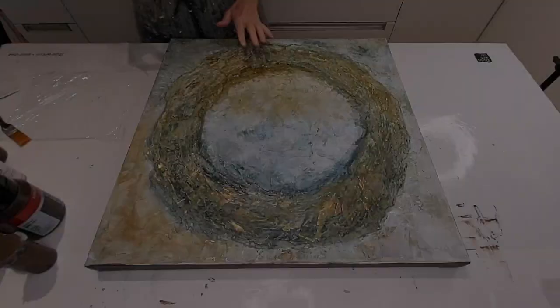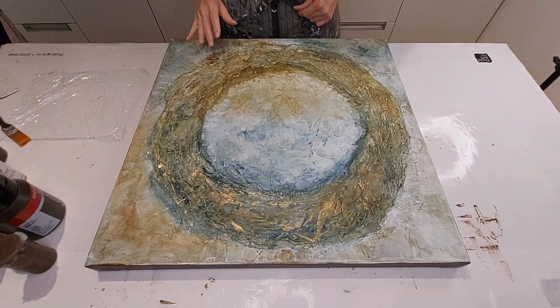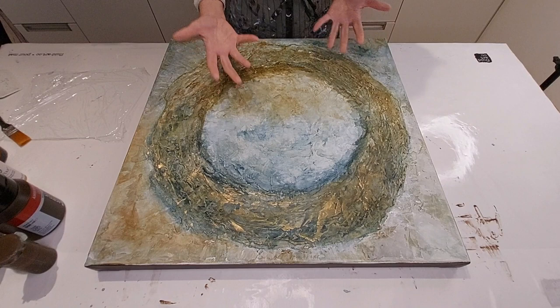But at this point, I think I need to stop and let it dry. So now that it's dried, I can see the color that I like, the color that I don't like versus the dark, the inky blue and the brown, and then figure out what I love most about it. And then I'm going to continue to blend and add additional colors to make this a little bit more cohesive, not like a split like it is currently.